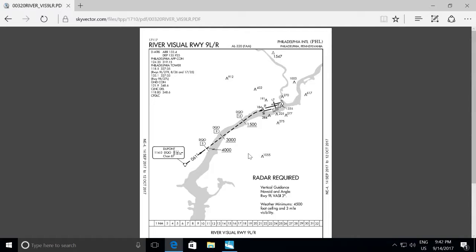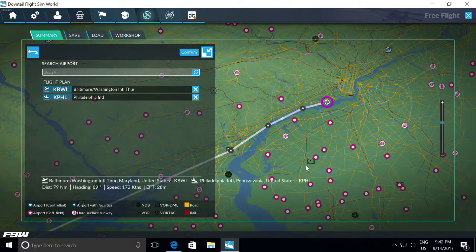So if you are lucky to find an airport that has such, or even if it's just the IFR for the instruments, you can easily place these points where it is. So I placed this point where that chart was guiding me. Okay, so you can do that for a lot of flight planning, for any place you decide to go.